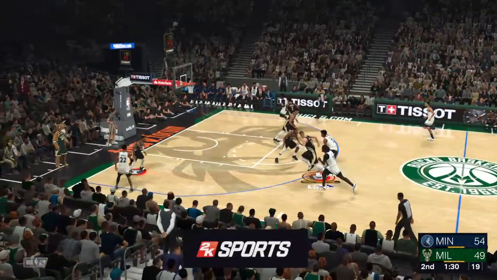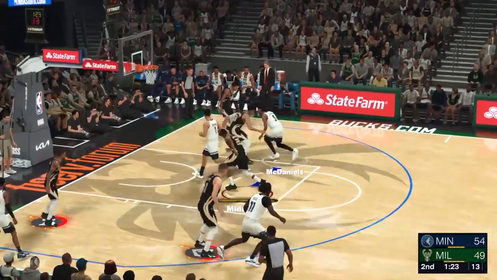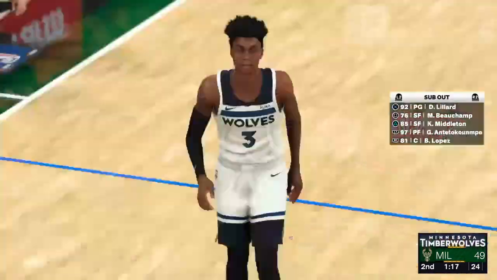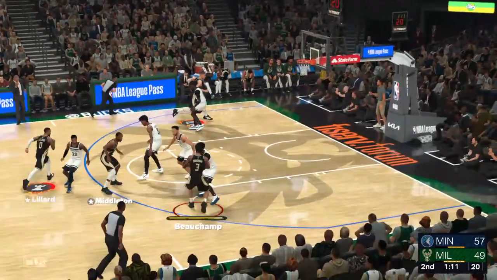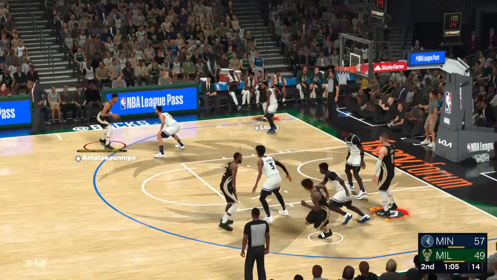I wonder what the score would be if they weren't controlling the backboard. It's clearly been their edge, and in a close game like this, you look for every edge you can find. Here's McDaniels, and the 3-ball is good. McDaniels got the lead up to 8 now for Minnesota. Attacking right away. McDaniels wasting no time there. Pass to Giannis. And Lillard kicks to Antetokounmpo.